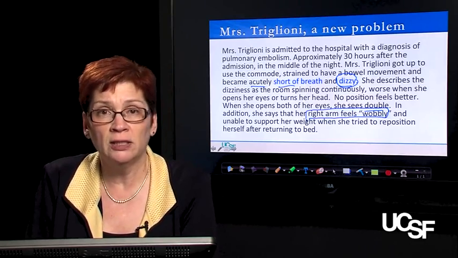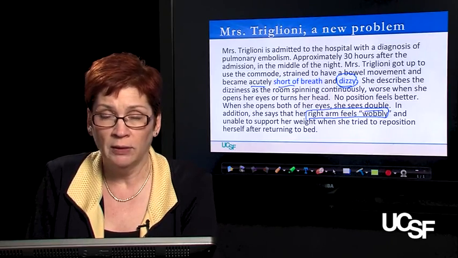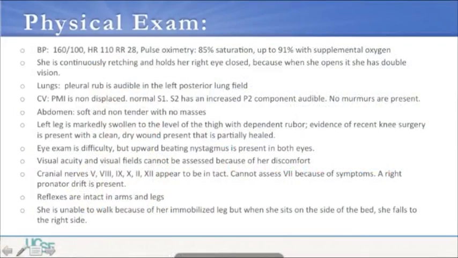So let's look at her physical exam and add those to the problem list that hopefully you're keeping as we're moving through this problem. So on physical, her blood pressure is slightly elevated, heart rate slightly elevated, and her respiratory rate is elevated as well. Interesting, her pulse oximetry is down to 85%, so pretty dramatic drop compared to what she had been right before this episode occurred in the hospital.